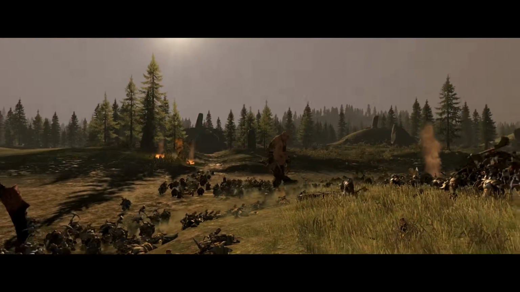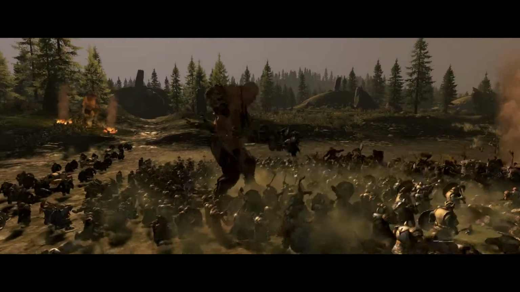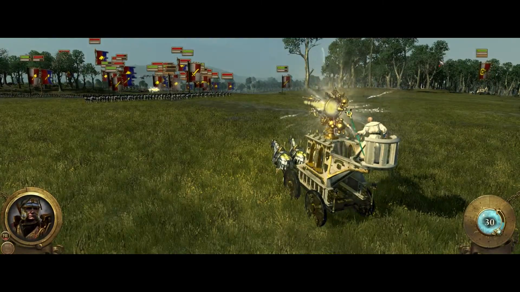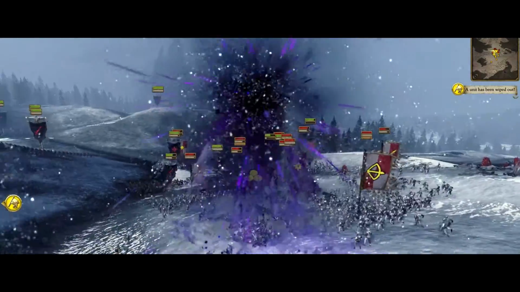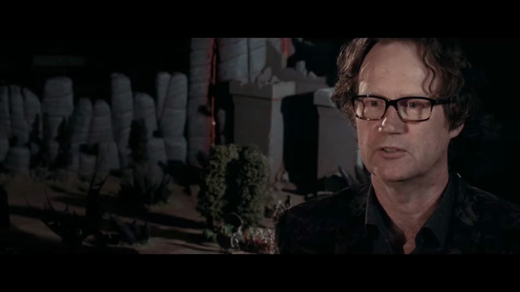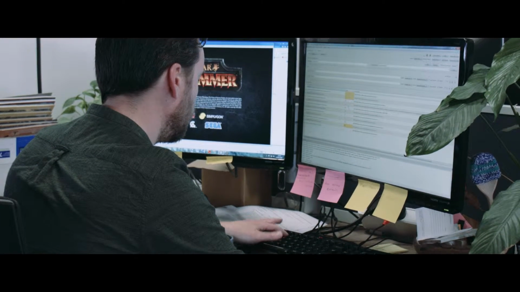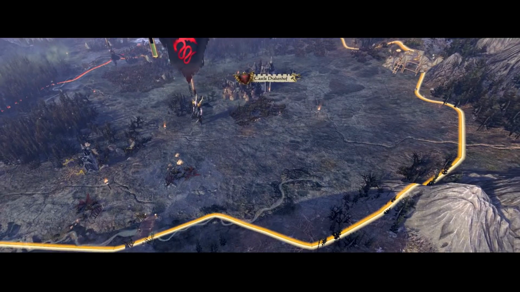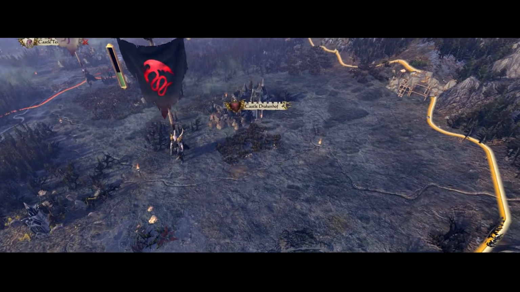What Warhammer adds is a huge amount more variety. On the battlefield, you get everything from tiny little goblin guys all the way up to huge giants. You get weird and wonderful war machines, and the other extra dimension is magic, and it adds the differences between the different factions, the different races in Warhammer. We decided to embrace that difference between all of the races. So you'll finish a game playing as the Empire, you'll start a new game as the Vampire Counts, and you'll find yourself with a totally different feature set that you're playing with, and that really influences the way the game plays out.